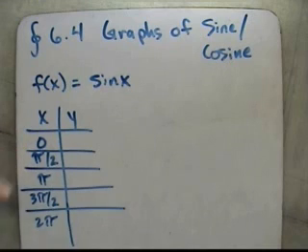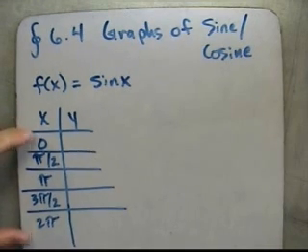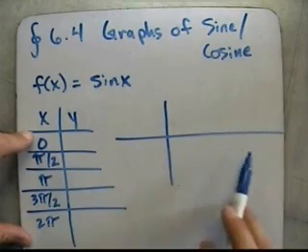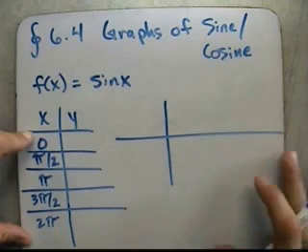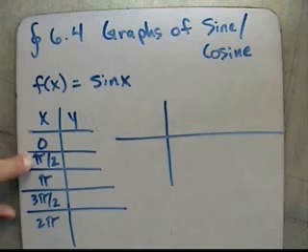The reason that we have to use this in what they call radian form, which we've done before, is because I'm eventually going to graph this, right? I'm going to eventually put it on a graph. And I don't know where to put 90 degrees. That's kind of a weird thing to graph on an XY chart. Or 270 degrees. It's kind of weird. But pi over 2 is an actual number, right?